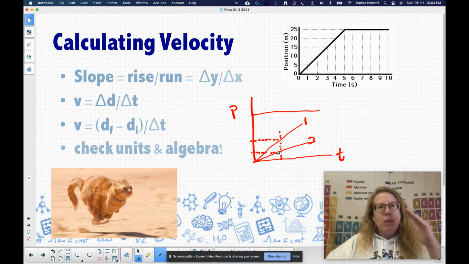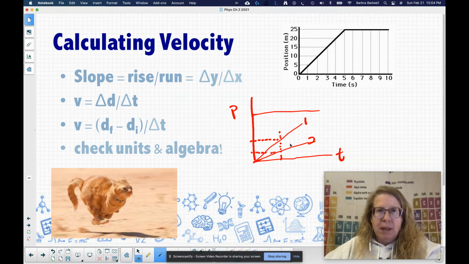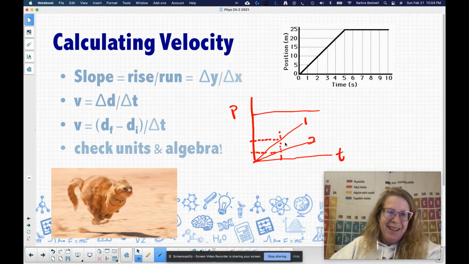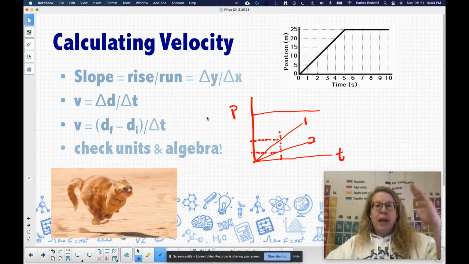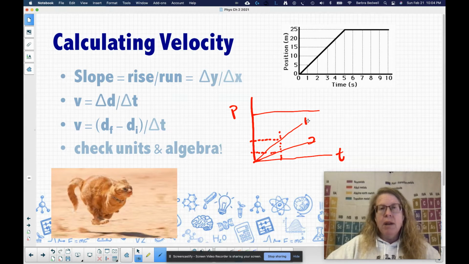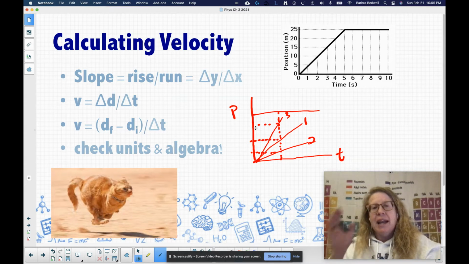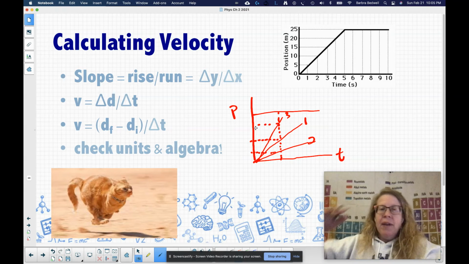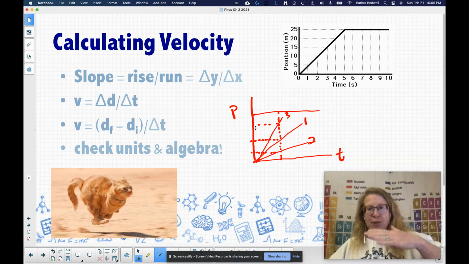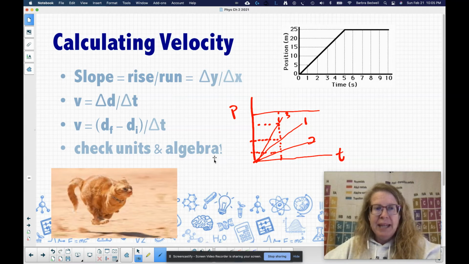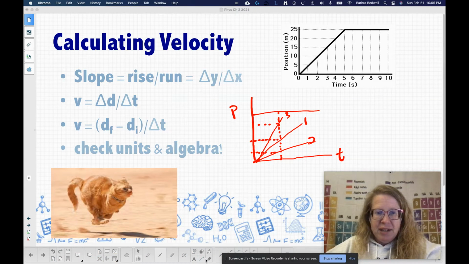We know that when we take a look at these position time graphs, the slope tells us something about how they're moving. And more importantly, what the slope is telling us is speed. The greater the positive slope, like 1 here, the faster it's going. If I had that same one going this way, this is person number 3 up here, in that same amount of time, this person went twice as far. So again, the slope has to do with the speed. If your slope is 0, your speed is 0. If your slope is increasingly positive, then your speed is increasingly large.